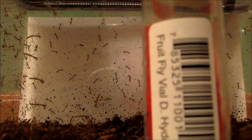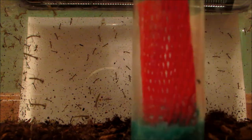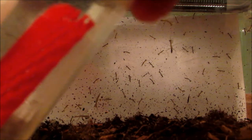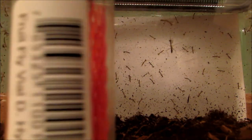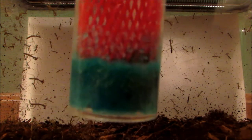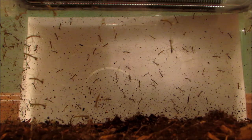Here is the ready food source that I discovered — they are available at PetSmart. They are little fruit fly colonies, quite small, and can be fed to other tiny creatures as well. In the bottom is a medium — I'm not sure what it is — but you can see little fruit fly maggots in there. The adults, once they take their adult form, tend to congregate at the top of the tube where they can easily be removed and transferred to your animal cage. These are flightless fruit flies, so they don't actually fly, which means they won't get into your fruit like regular fruit flies. However, they do hop and scurry very quickly, so they're not super easy to wrangle if they get loose.